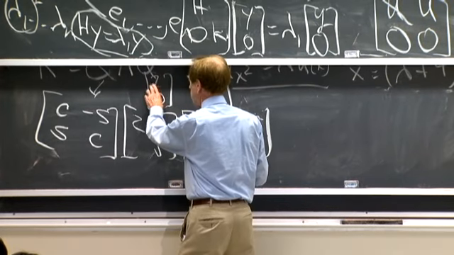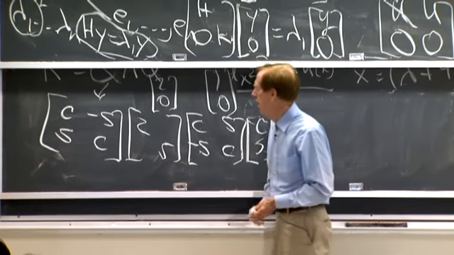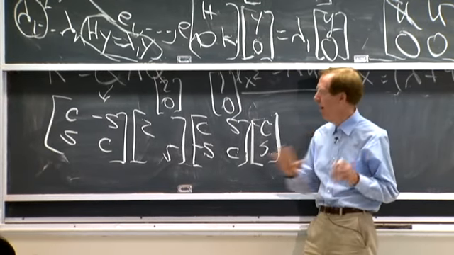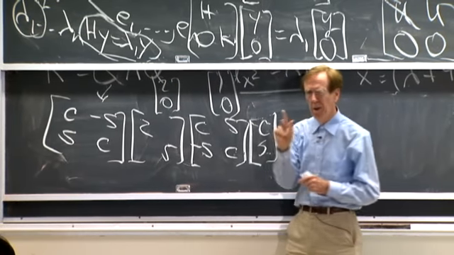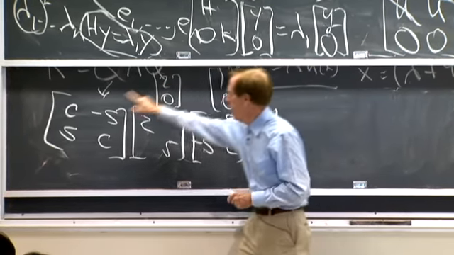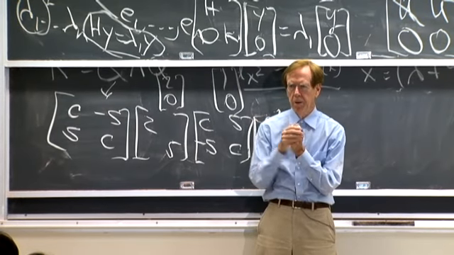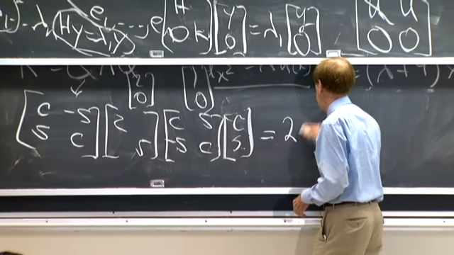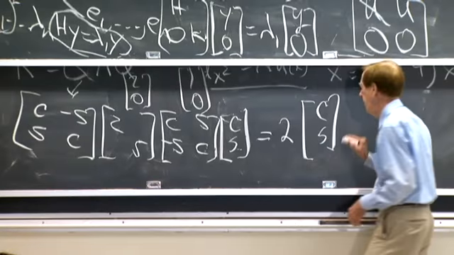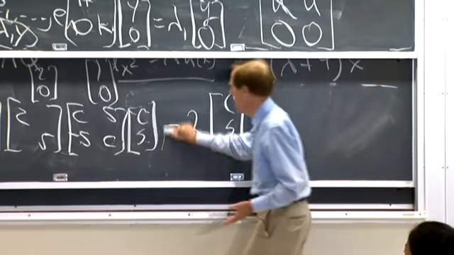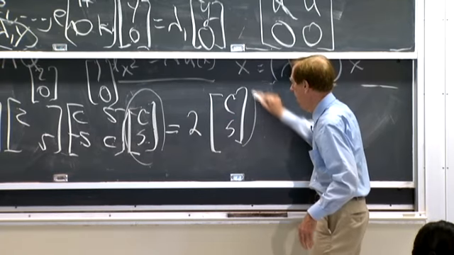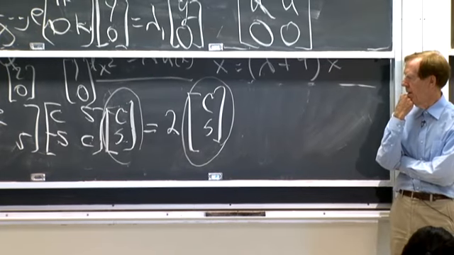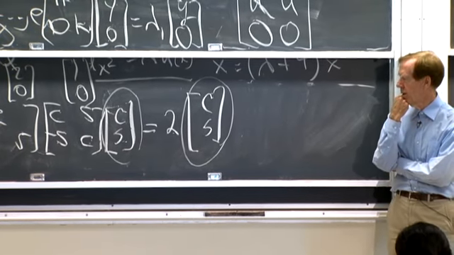And now I take 2 times this, and what do I get? Or that matrix times the 2, 0. How do you multiply a matrix times that 2, 0 vector? Here's a good way to think of it. It's 2 times the first column and 0 times the second. So the net result of the whole deal was 2 times that first column, which is exactly saying that this is an eigenvector. When I did all that, it came back again, scaled by 2. Yeah. So that's a good example.